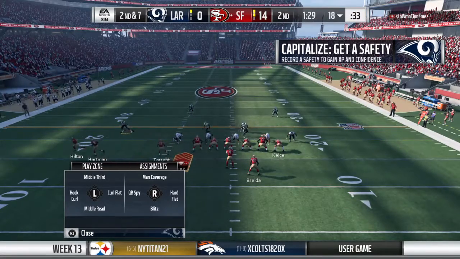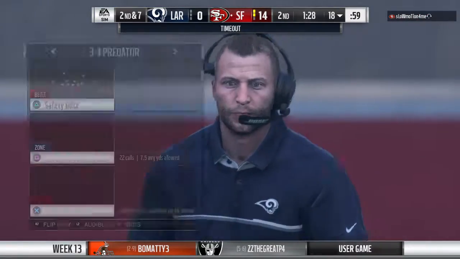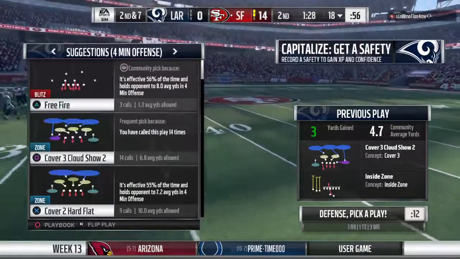Give them 3 on first down. It'll set up a 2nd and 7. Now the defense will burn their 3rd and final timeout. And with halftime on the horizon, they'll be out of timeouts from here forward.